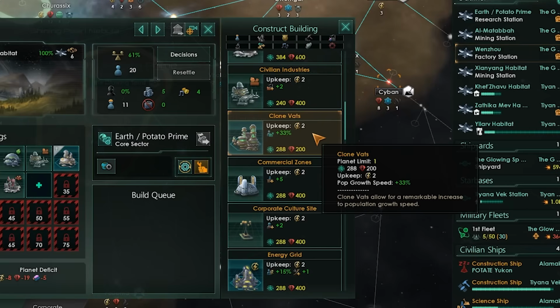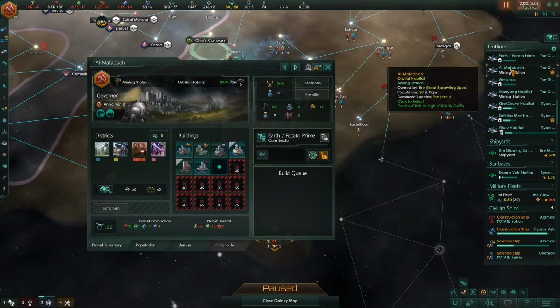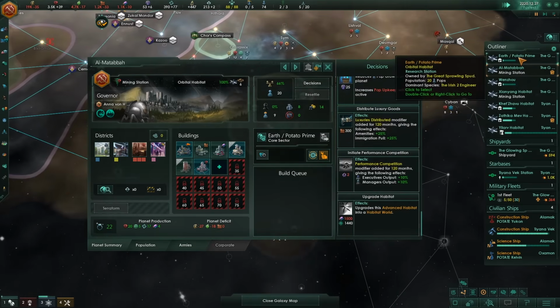We can now build clone vats. It increases pop growth speed by 33%. We are going to absolutely take over the universe with these bad boys. This just allows your pop to explode at crazy speeds.